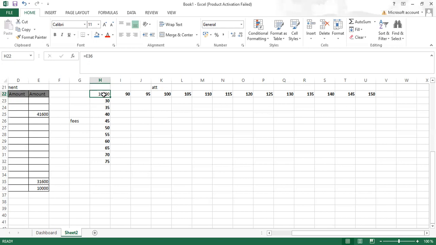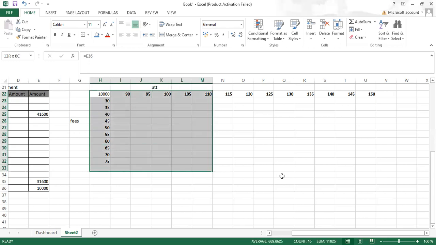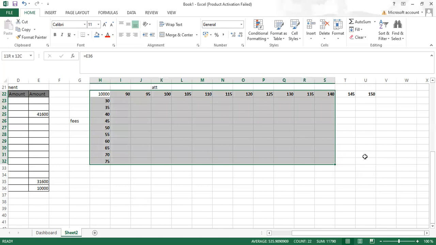So the best thing, if you have made a mistake, move out from the table, or highlight the table again and redo the table. Don't delete or do a backspace, or don't do undo.